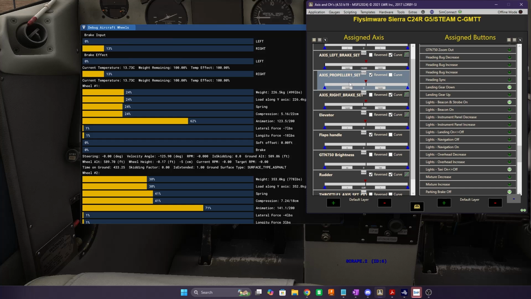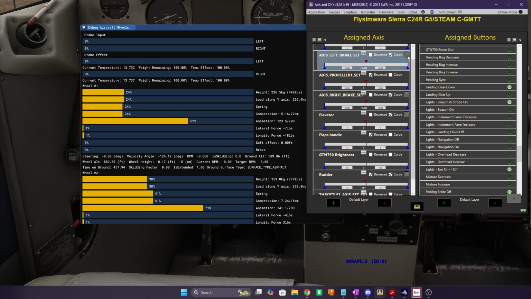Took a little bit of hunting to find it for this plane. And so that's what we're using for the brakes. You can see that even though it says propeller 1 set, we're getting brake input for that. And so that's a thing to keep in mind with some of these planes: every developer is different as to where they put stuff. And this is where I found it for the Sierra.